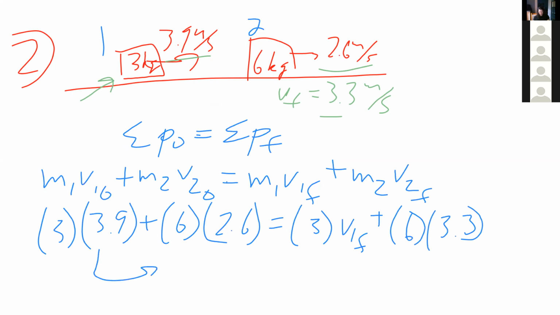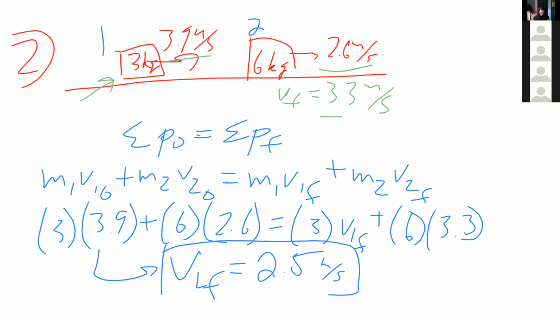Solve here. You could probably take a guess that if block 2 speeds up, block 1 will slow down. For my given values, that gives us a V1 final of 2.5 meters per second. And yeah, cool. So we have the speed here, and I can go ahead and put that on my diagram up here, that this V final is going to be 2.5. And so that calculation is pretty straightforward.